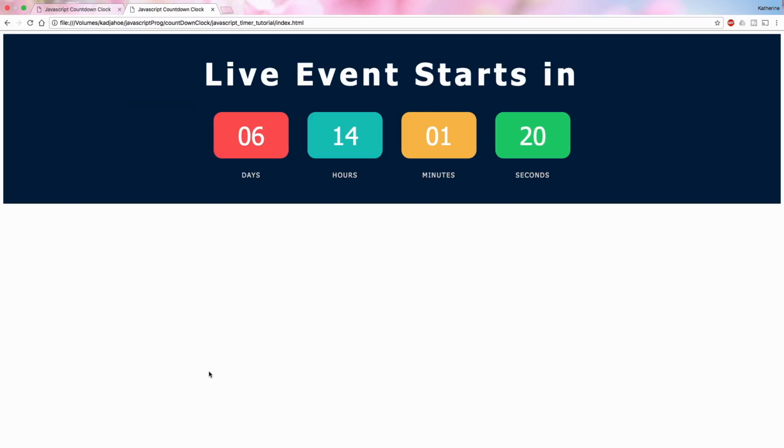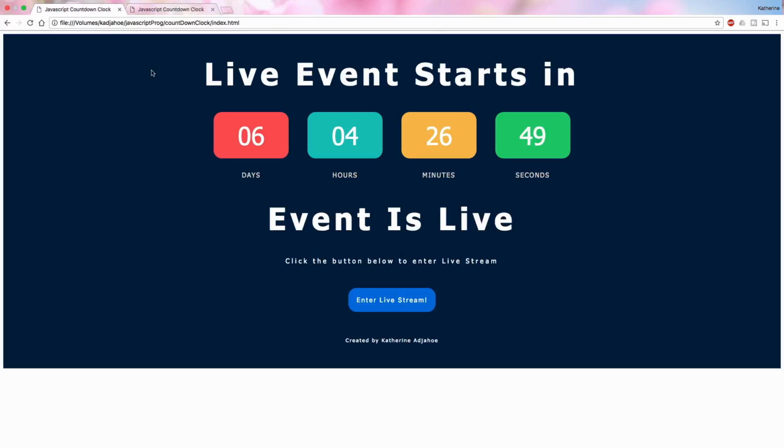So this is the demo timer that we're going to create. As you see, the countdown clock is here. You have your units: days, hours, minutes, and seconds. And this is a weekly timer, okay? Once the timer gets to 0, like all of these are 0, it's going to show a different display. So it's not going to display the clock anymore.